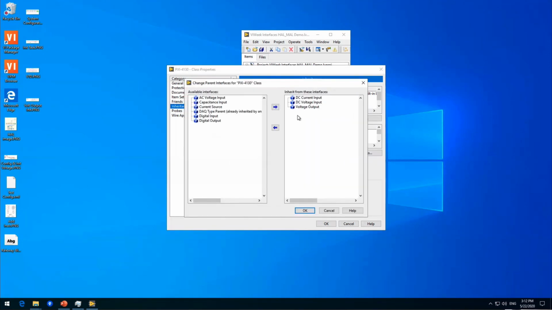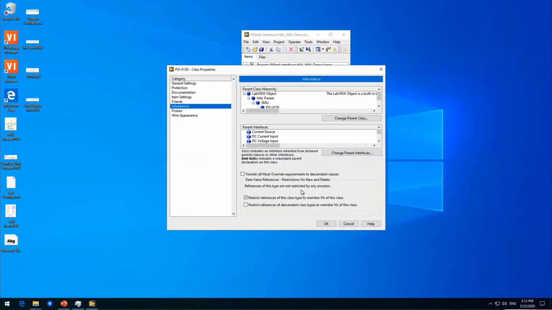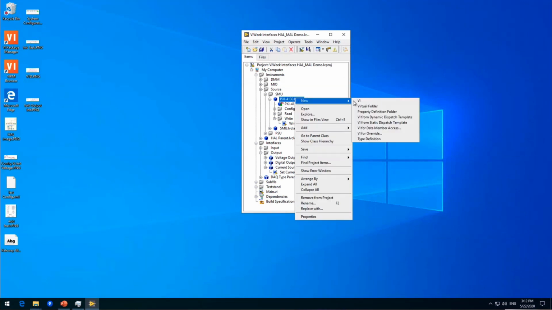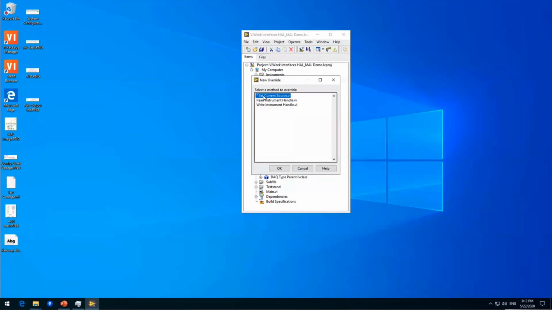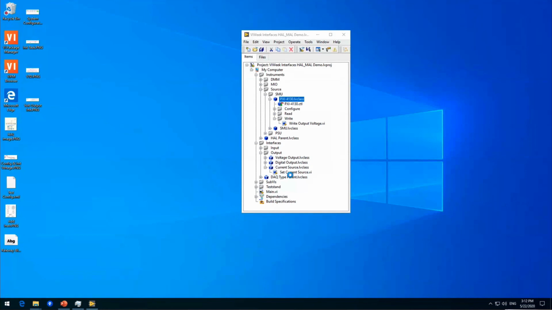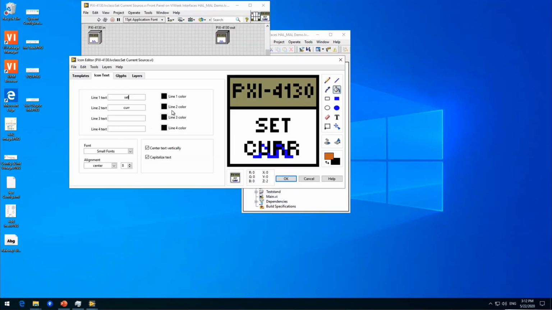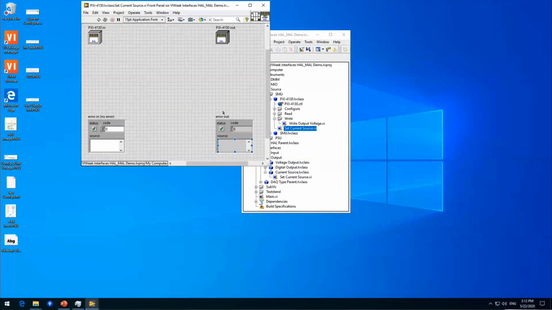You can see the interfaces that we're inheriting from. We want to use the current source, press OK, OK again, right-click, new, VI for override. You can see set current source is there, and you can see we've got it here nicely.